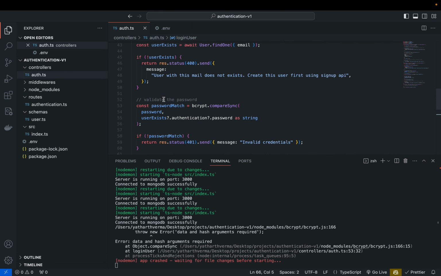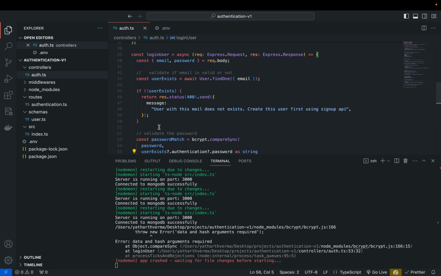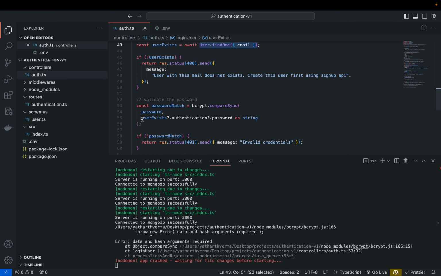So what is line 53? Okay, it's breaking over here. So it's not able to get this password. Okay, I got it. So basically, when we are trying to retrieve our user information, we are not able to fetch the authentication password value.